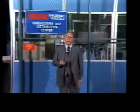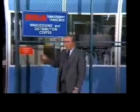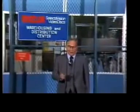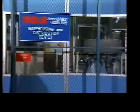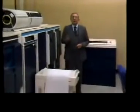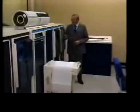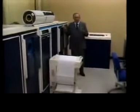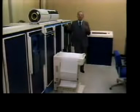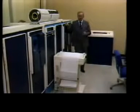When RCA Selectavision video discs enter this area, they've passed from an environmentally controlled manufacturing system to a computer-controlled inventory, fulfillment, and distribution system. Every accepted pallet of discs is logged in by this computer moments after arrival. It can respond with a specific shipping order printout almost instantaneously.